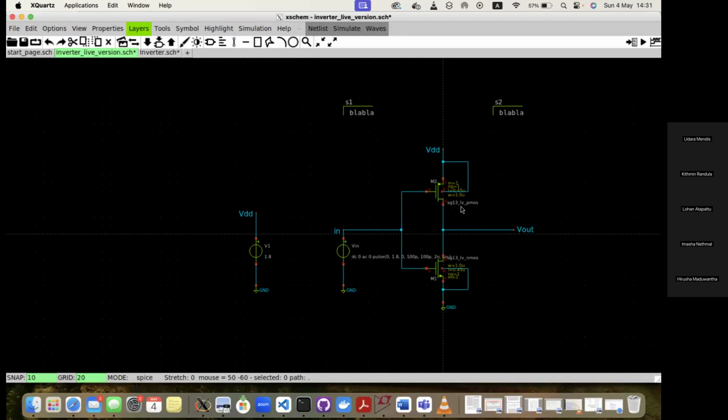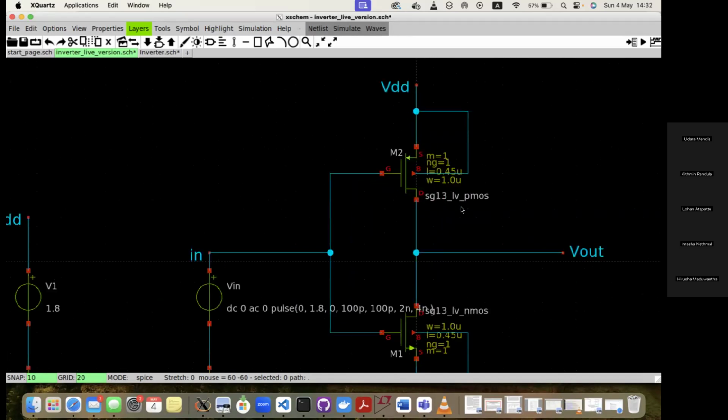To build on it, when you're designing real stuff, you need to think about what you are going to do with this circuit. Based on the application, your design will change. The most important things when designing are these parameters. So what are these? M is the number of devices, L is the length of the MOSFET, and W is the width of the MOSFET.